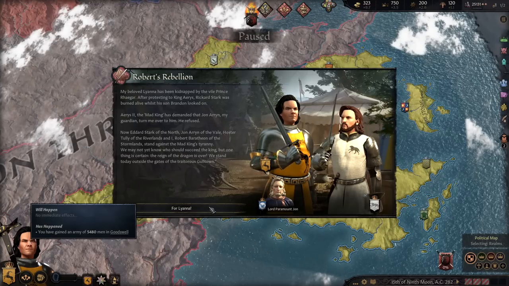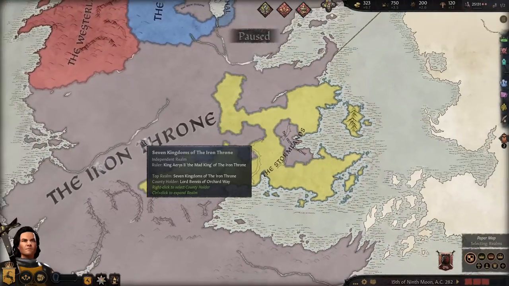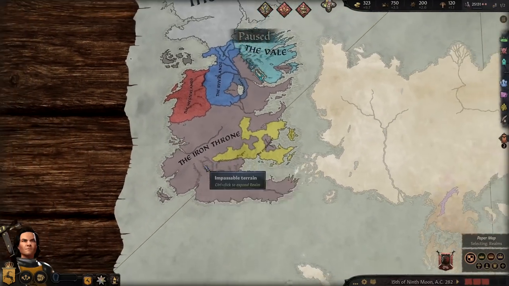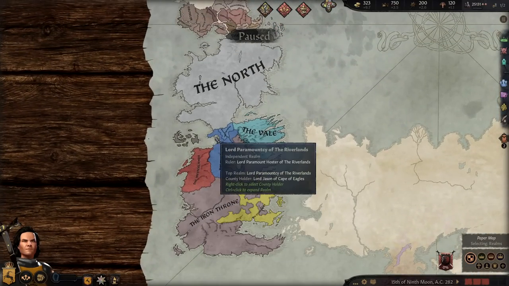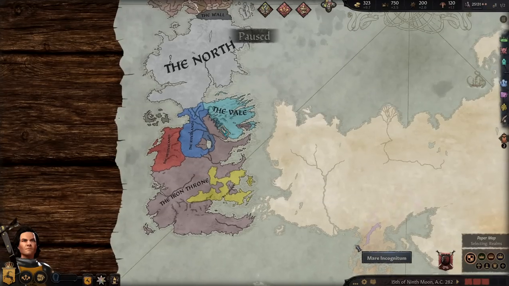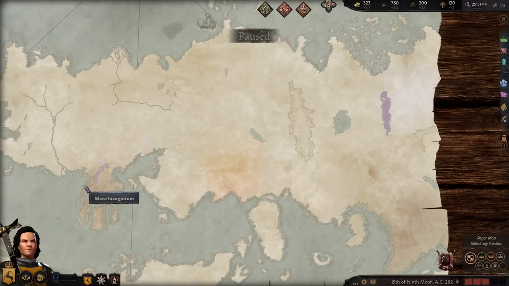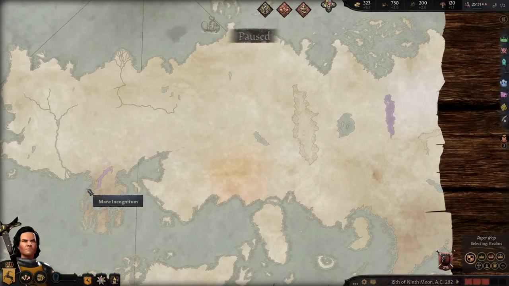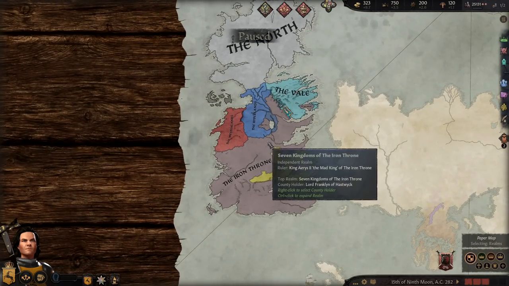So, immediately we have gained an army. But before we go and have a look at it, I want to first of all have a large zoomed out look at the map. And you can see here we've got all of Westeros. It is a massive map currently. And the plan, as far as I'm aware, is for this to all be filled in as well, much like it is in the Crusader Kings 2 version of the mod. Currently not though. Currently we're focused on Westeros.